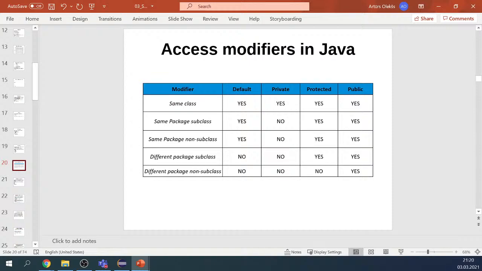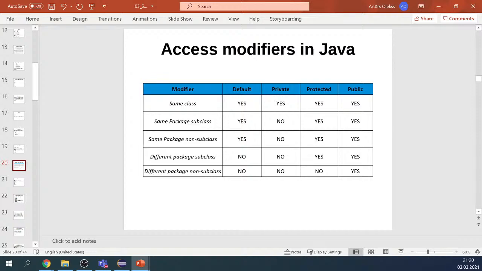Here you can see the table. I previously also shared these tables here.